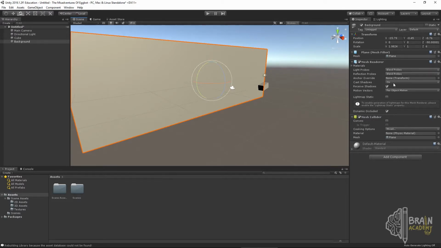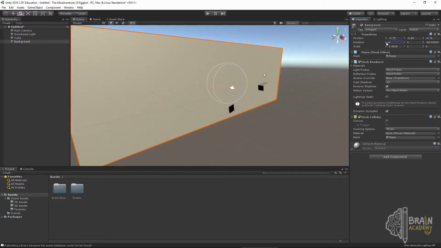Over here is the inspector, where you will do most of your editing and component additions. These numbers here represent the transforms the object has undergone. You can do very fine-tuned manipulation here. It's good to know that these exist. These numbers go up and down according to position, rotation, and scale.